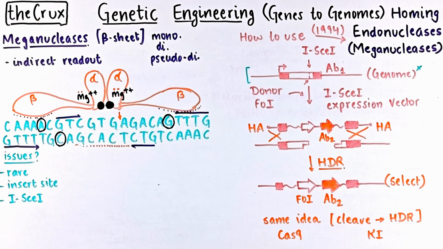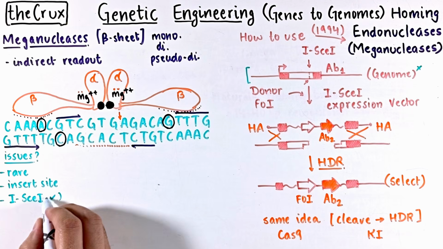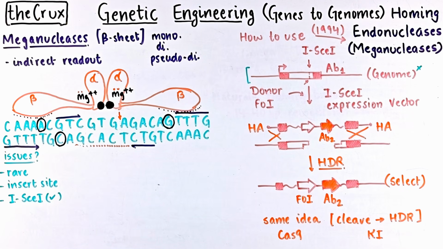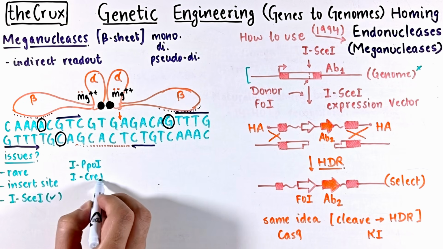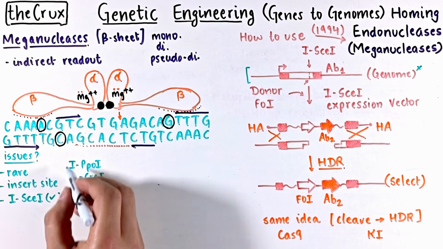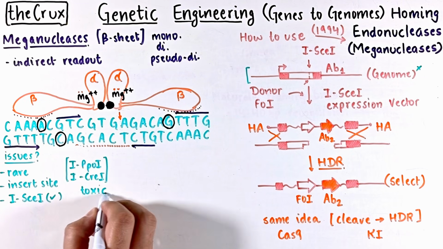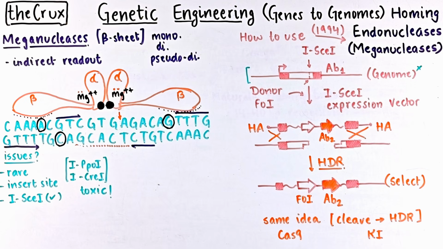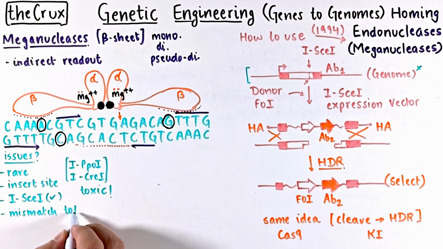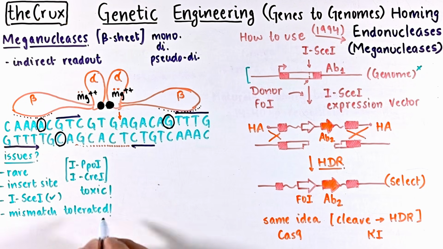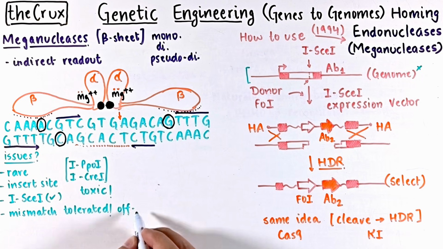Second, the I-SceI expression is not toxic to human or mouse cells, but other meganucleases, like PPO1 and CRE1, have some pseudosites in the human genome, so their expression typically kills the cells, meaning that the choice of meganuclease is also quite crucial in this method. Also, the meganucleases can tolerate some mismatches in their recognition DNA sequence, so it is hard to predict the sites that can still function as pseudosites, and that can result in off-targeting.